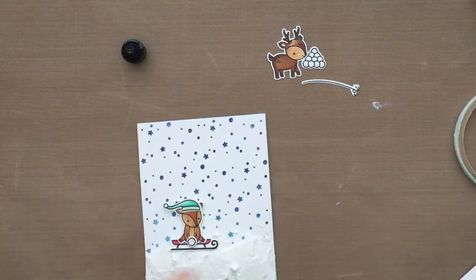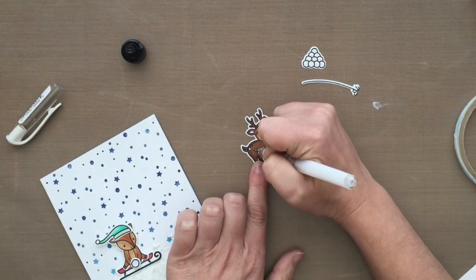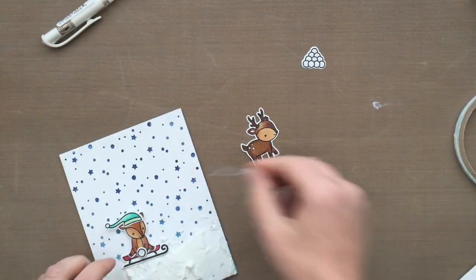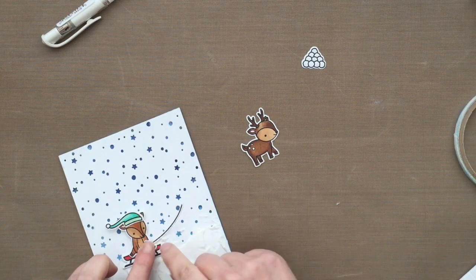I used some multi-matte medium to put the hat down on top of the deer, and I ended up not liking it, so I'm going to remove it. Now, I didn't take care when I was doing some Copic coloring because I knew I was going to go in with my white gel pen and add that white back to the deer's back there. So that's why I was quickly just not paying any attention.